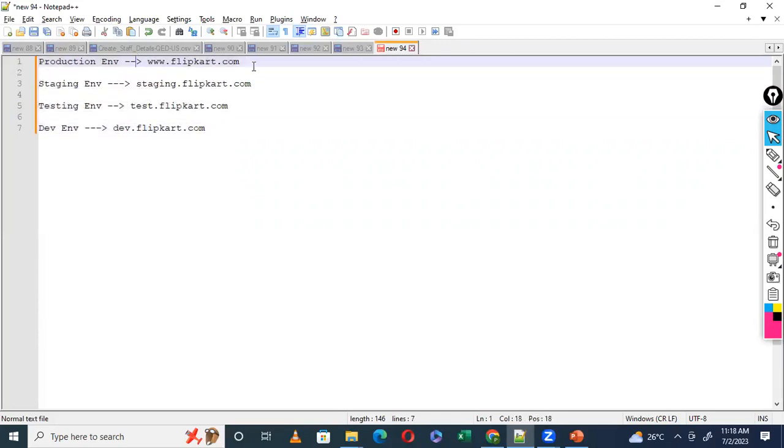One important thing that we need to remember is we are not going to do the testing directly on the production environment, guys. Once the development is done, we are going to test the application in the testing environment first. And sometimes, if they ask to test the application in the staging environment, then we need to test it. Or else the staging environment, we are going to use only to do user acceptance testing.